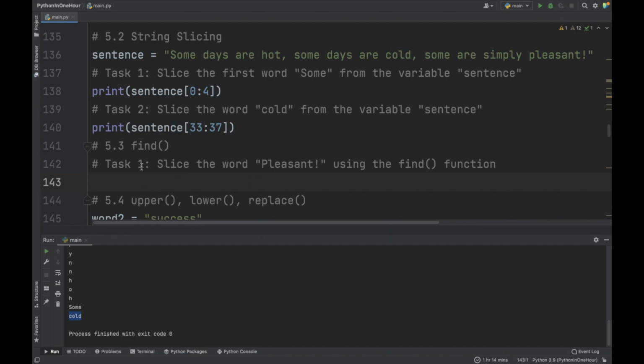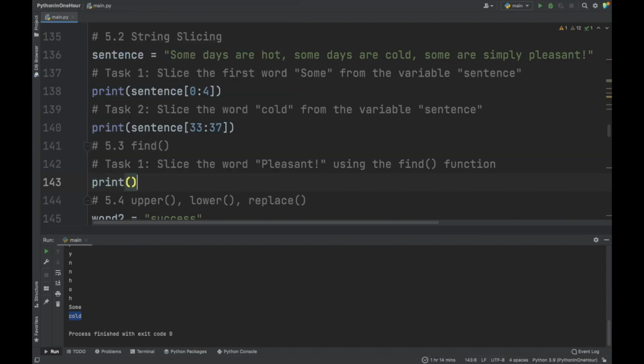I want to slice the word pleasant using the find function from our variable sentence. Pleasant comes right here, and obviously you can't expect someone to count from 0 till up here and then further to the T. So I'm just going to be pretty smart and use the find function.